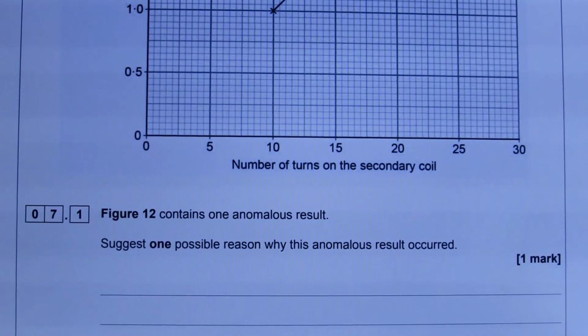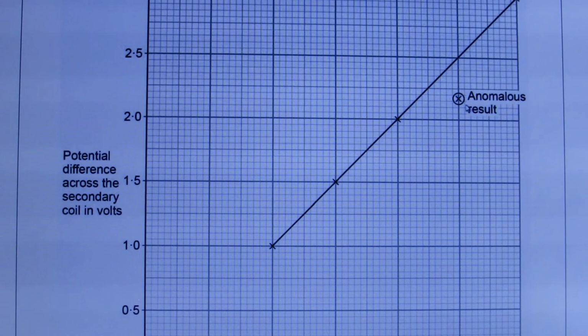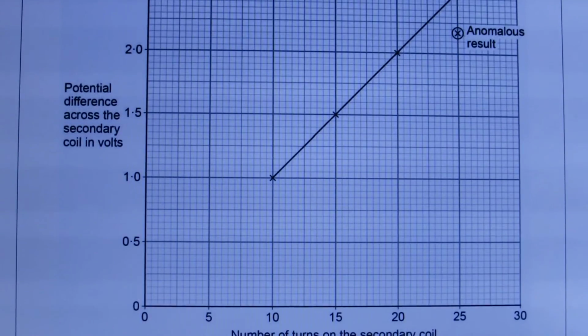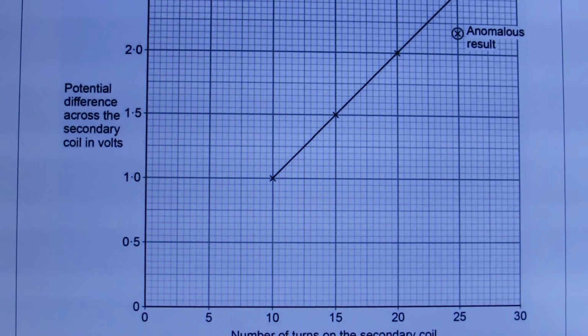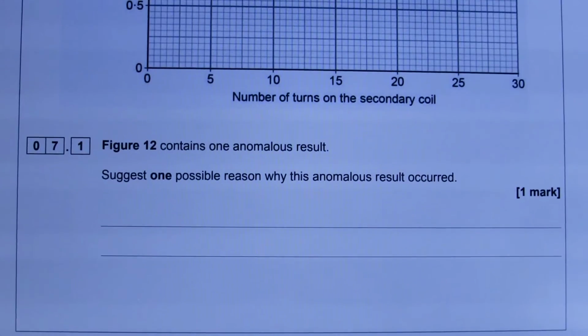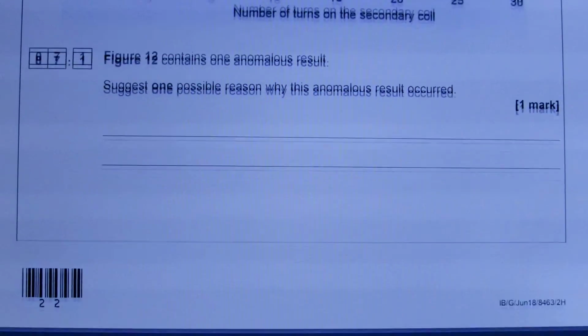Suggest a reason why the anomalous result occurred. That's 20 and that's 25. Maybe he or she only put 10, 15, 20, 25, 23 and a bit coils? Nah. Just made a mess of reading the results. Or, voltmeter connection was a little bit flaky or rusty or dusty and didn't quite connect properly.